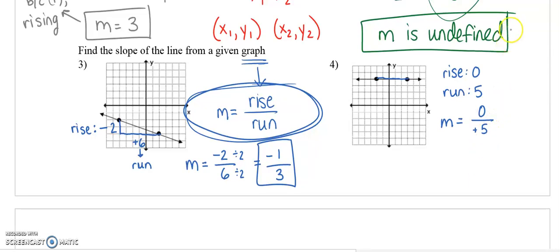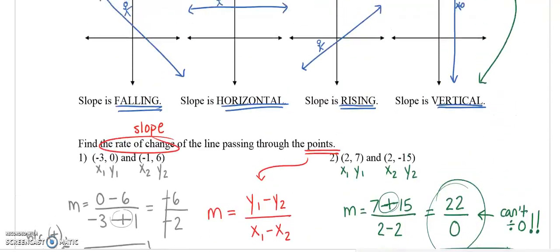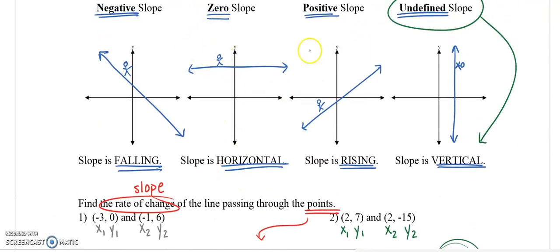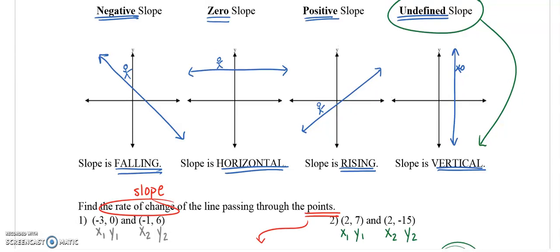Well, like I said earlier, maybe you forgot, that's okay, I'm here to remind you. When 0's on the top, that's just going to equal 0. Alright, so my slope here is 0. Notice how it is a horizontal line. That's what we said happens when you have a horizontal line. We said you have a 0 slope. So these kinds of things should connect.